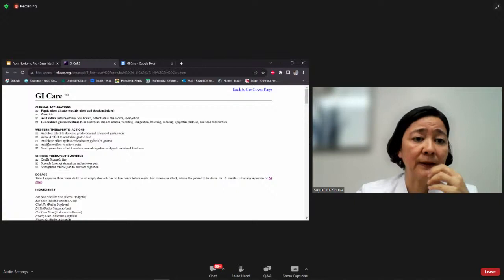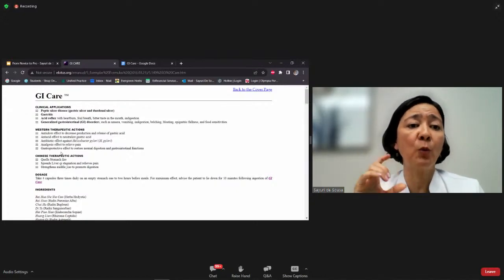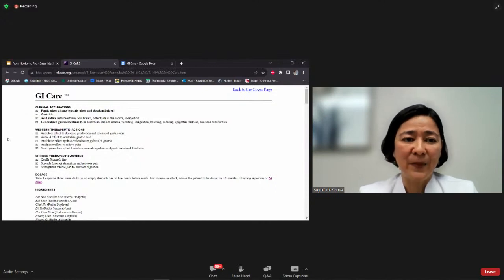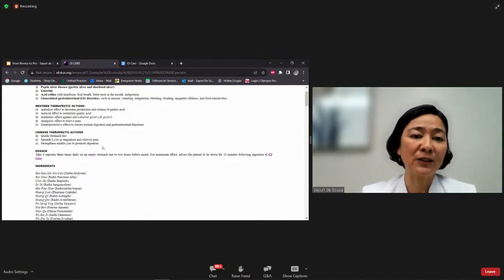Anti-ulcer, anti-acid, antibiotic, analgesic, gastroprotective. So if the patient is there saying that they have acid reflux and they need help for that, and you send them home with a formula that has this specific Western therapeutic action, it will make sense to them. They will say, okay, this is exactly what I need, I will take it. There is also here the Chinese therapeutic action that will help us because we learn this, we know this very well. So we can use this to help the patient to understand about the formula and this to help us.